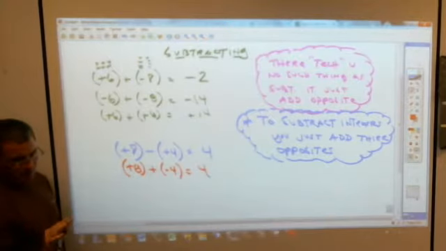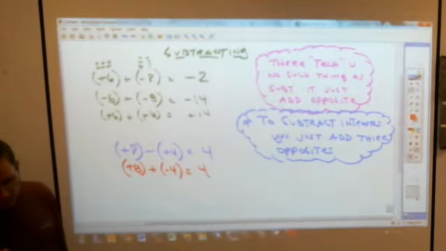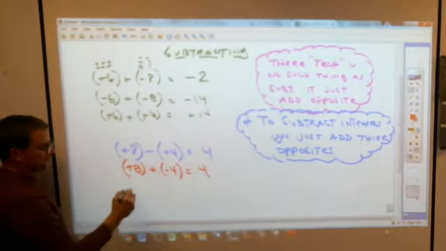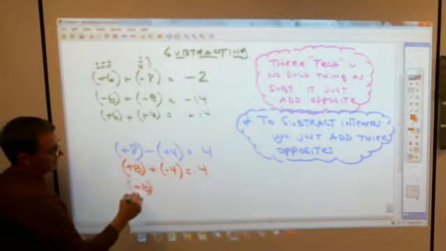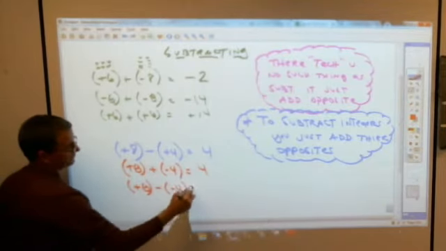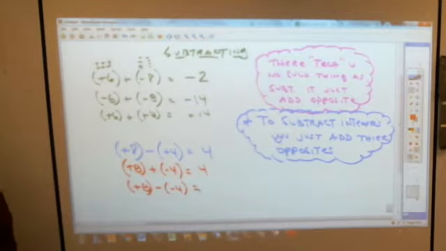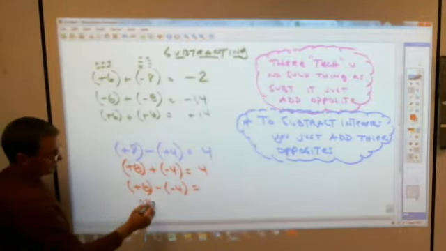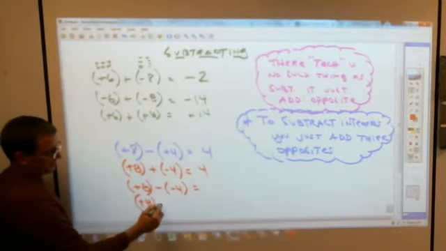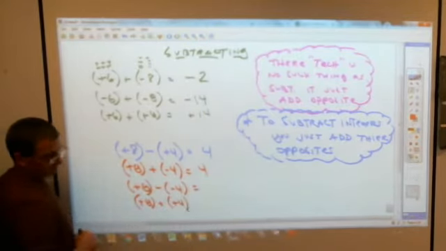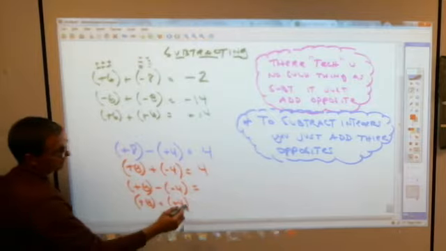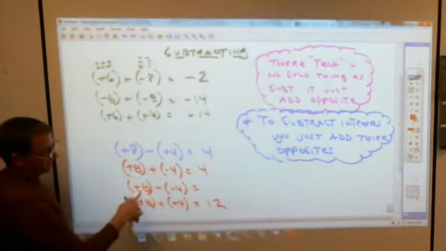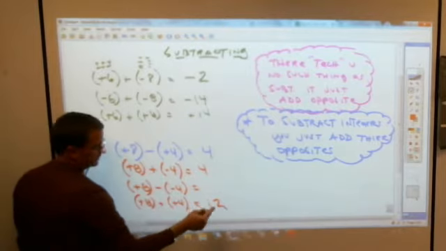Now, I know no light bulbs came on. It actually makes it more complicated than what you're thinking. But here's why we do that. What about a positive 8 minus a negative 4? Rather than thinking of subtracting a negative, the first number stays the same, and I add the opposite. 8 plus 4 is 12. That is the answer: positive 8 minus a negative 4 is 12.